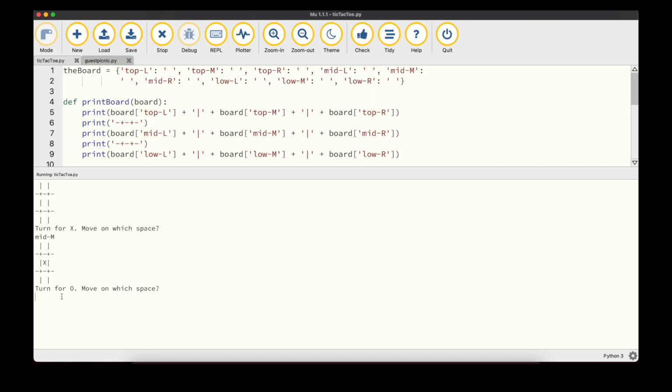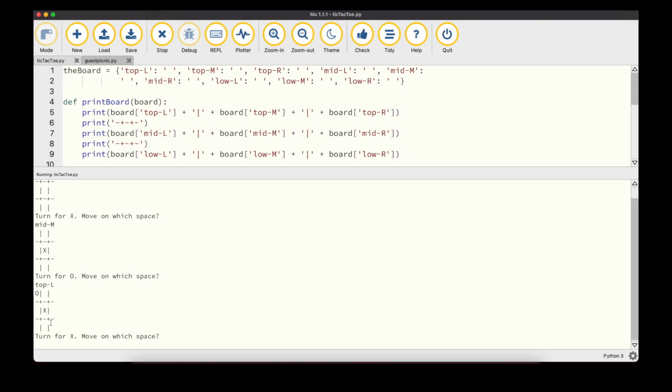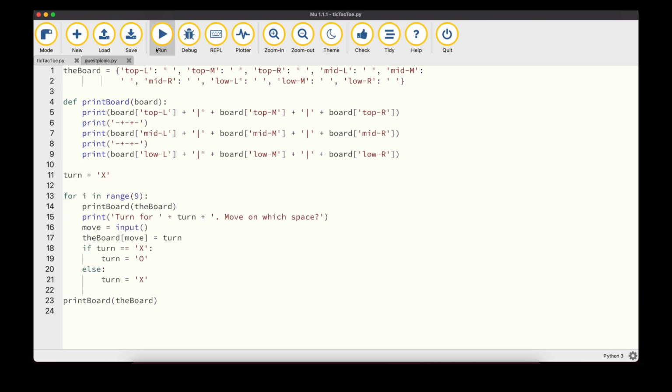Now the other player can play, so they can fill out a field, and maybe they're going to select the top left. So now it's player X's turn again. They're going to take the top middle position, and so on and so forth. So that's a very simple way of how we can use dictionaries to represent the data that we are working with, and then to update that accordingly. Now the tic-tac-toe board is fairly straightforward and a very simple way of representing those positions in a dictionary.